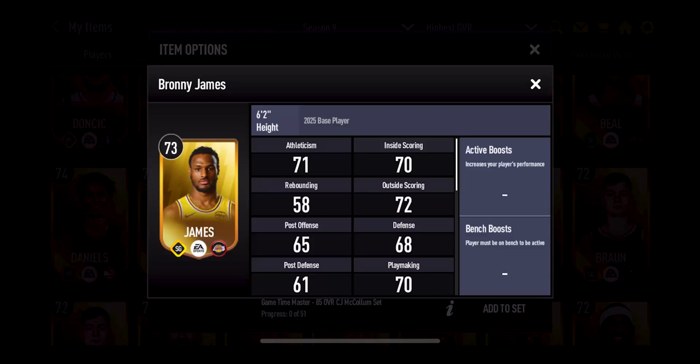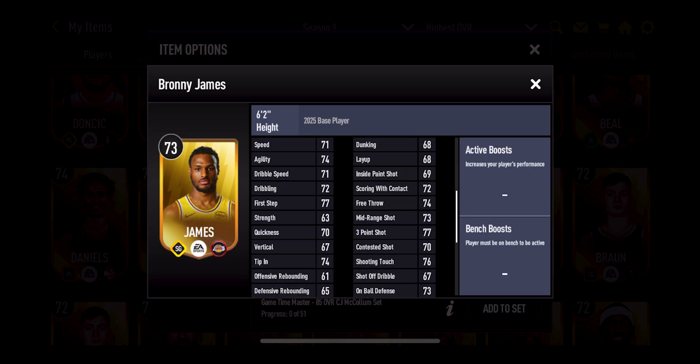So Bronny James is finally here in NBA Live Mobile Season 9. I managed to get him on day one of the game coming out through one of the core trade up sets. I only did this set once and somehow he was the only card I managed to pull. Call it luck what you will, but he is 73 rated as his base card in NBA Live Mobile. Do you think that's a little bit too high or a bit too low for Bronny James? Let me know in the comments down below.